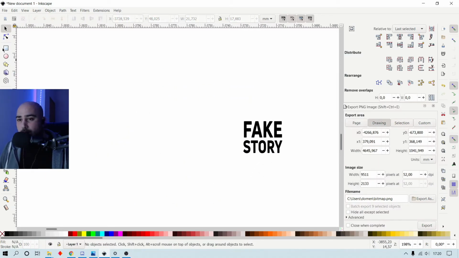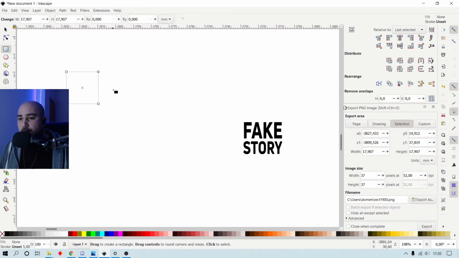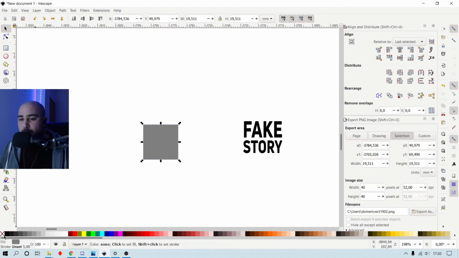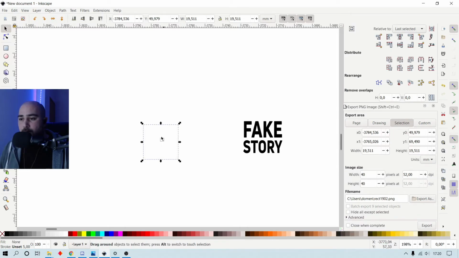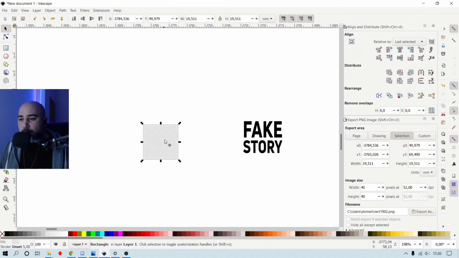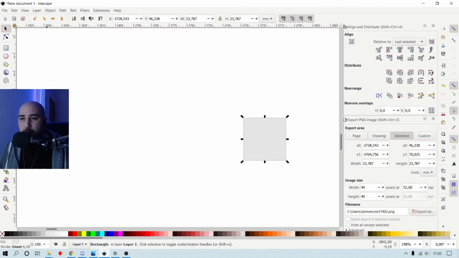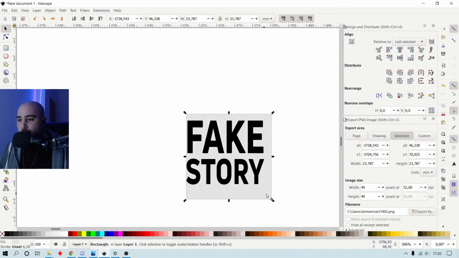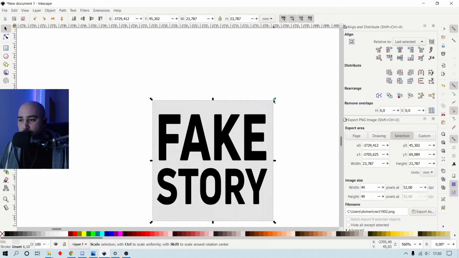And then you can add, again, our base square for the export. We're gonna put a little color inside so we can move it, because when there's no color, you can't actually move it. You need to have a color if you want to move it. So select it, add the little color, and we move it. We put it on our emote. So we go into the background, we place it in the background. Let's do it like this. And once you're happy with what you have, let's do a little bit like this.